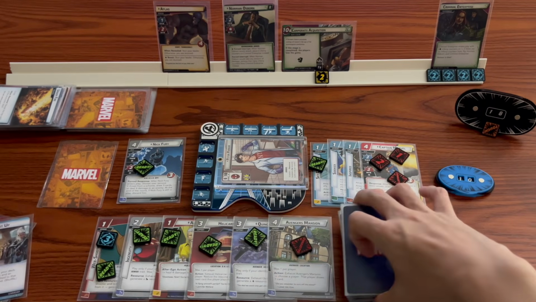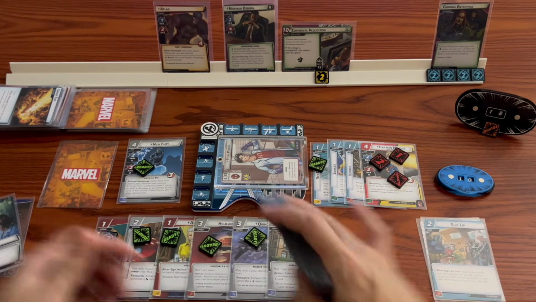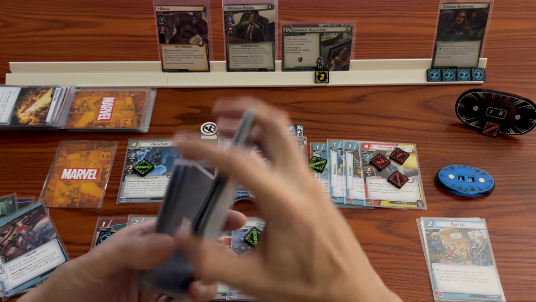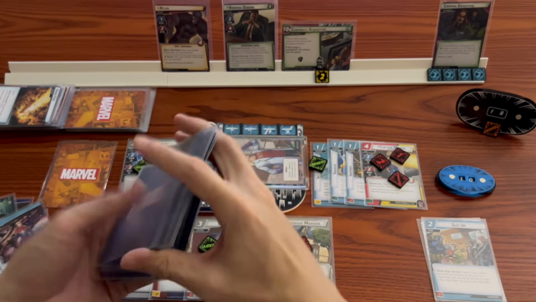All right. Then we're going to double resource for the suit up, so we can get Moon Girl and a Clarity of Purpose. And shuffle up here. I shouldn't have shuffled up that last time because we're going to shuffle more now.